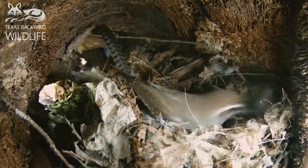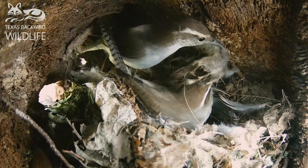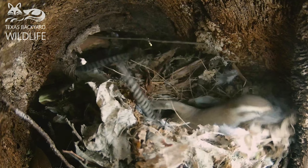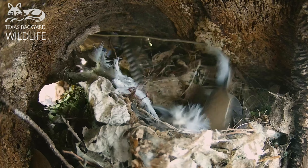This last little bit of the video shows them putting the final touches on and checking it out to make sure they're good to go. Then they go off and leave the nest for several days, basically waiting on those eggs to show up. We don't know where they were while hanging out for those couple of days, but presumably close by so that they could return to the nest when she gets the urge to lay the first egg. So stay tuned for the next chapter — we'll go through egg laying and chicks hatching, and finally into fledging.